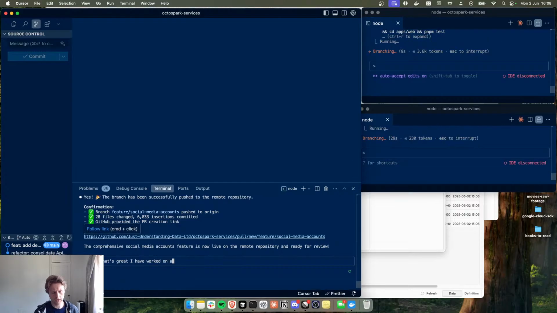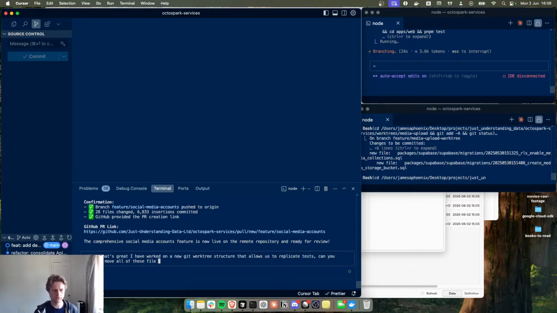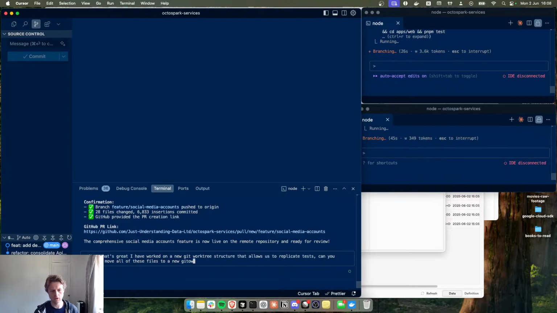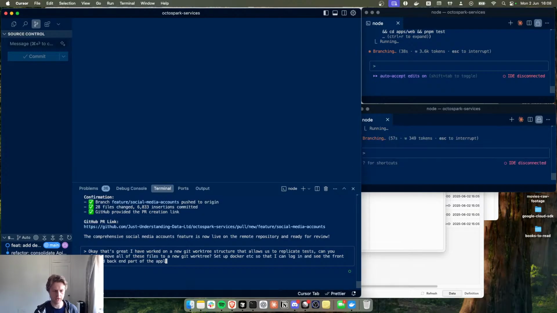I have worked on a new Git worktree structure that allows us to replicate tests. Can you please move all of these files to a new Git worktree, set up Docker, etc., so that I can log in and see the front end and back end part of the application?